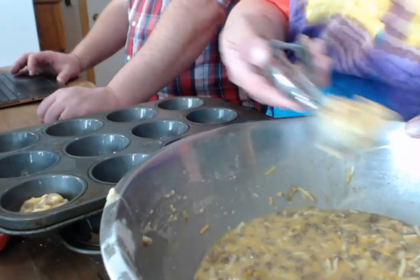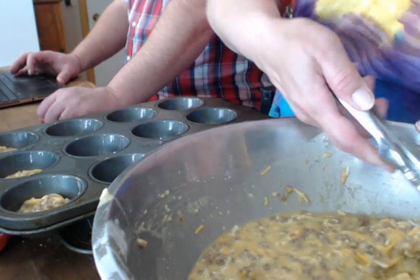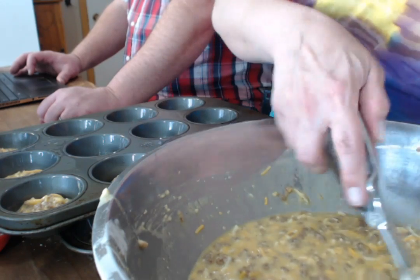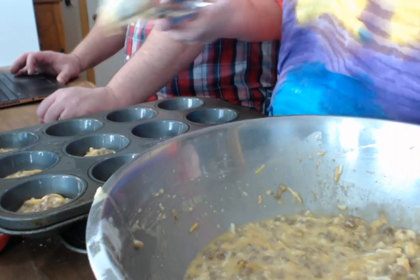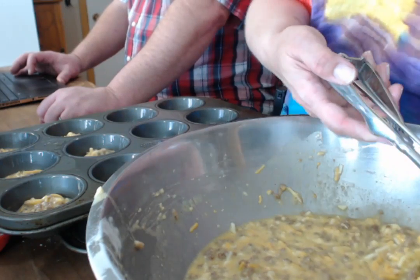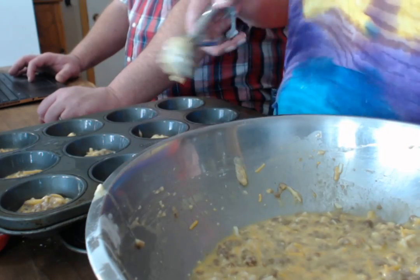Yep. So I'm going to go ahead and do one scoop again. And this will make 24 muffins, or biscuits, muffins. I'm not exactly sure what... I like biscuits. Biscuits, okay. That'll work. Because muffin implies sweet in my mind. And that's probably just in Brad's mind. That could be it. I don't know. Because a biscuit, you can have a sweet biscuit, I guess, and you can have a savory biscuit.